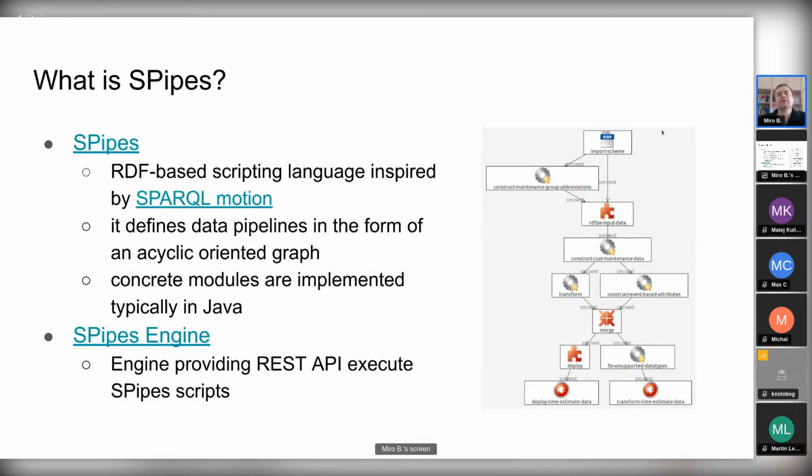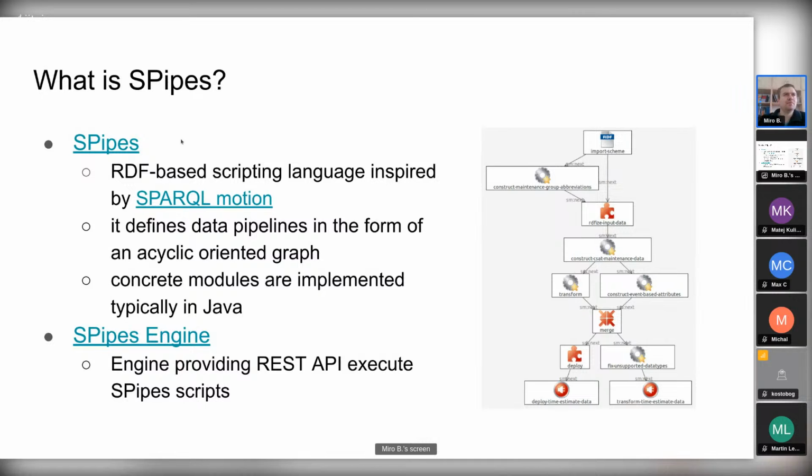The whole script is written in RDF, so the connection between nodes is in RDF, and between nodes there is some data flowing, and those data are RDF. Input modules and output modules are the only exceptions, because input modules can take something other than RDF, and output modules can generate something other than RDF.